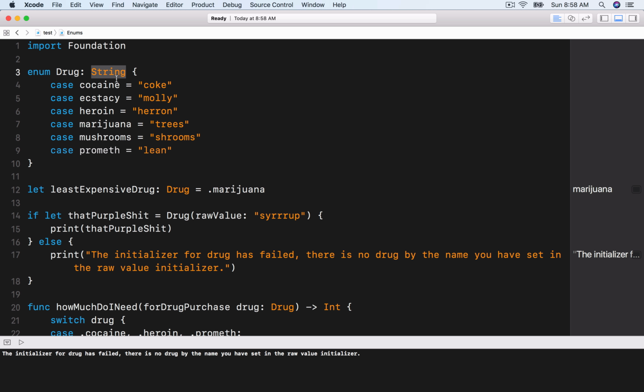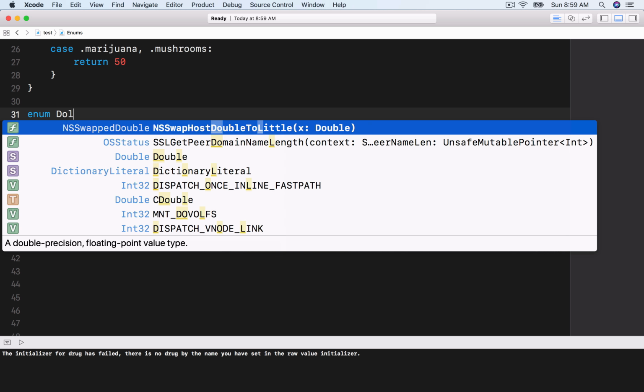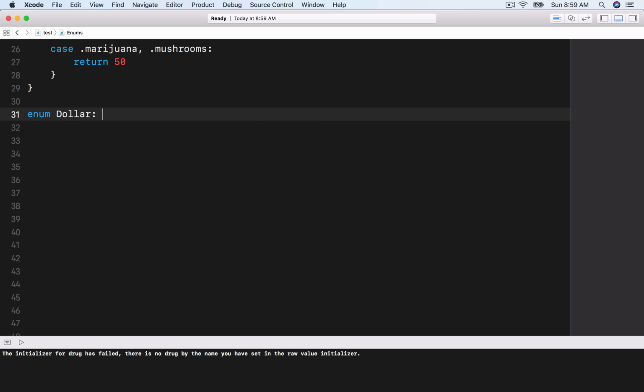All right. So what else we could do? Let's talk about how you don't. Let's create a new enum, and we're going to call that enum $. All right, and it's going to be of type int. So we got case of what is it? George Washington.